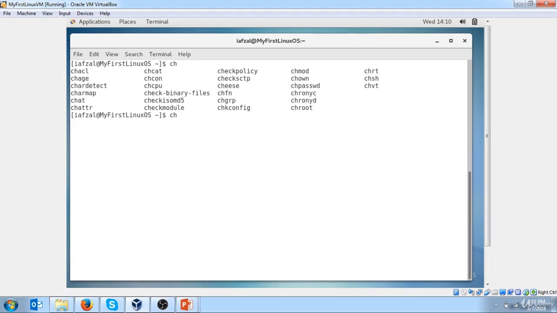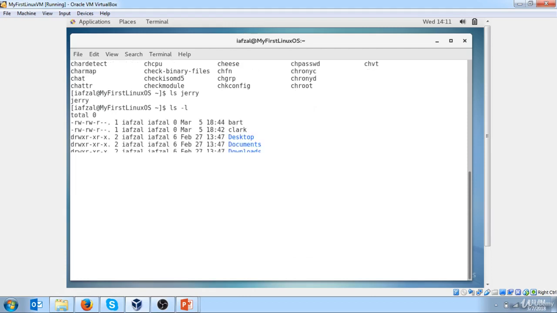Now you know there are many other different commands that start with ch, and you could try different commands to see, as long as you know about that command. So don't run any command that you really don't know, or I recommend you run the man command on it before running it. Another way we could check our tab is if I wanted to do ls and j. I wanted to list all the files that have Jerry, and I will hit tab. There you go. See, it auto completes my Jerry.